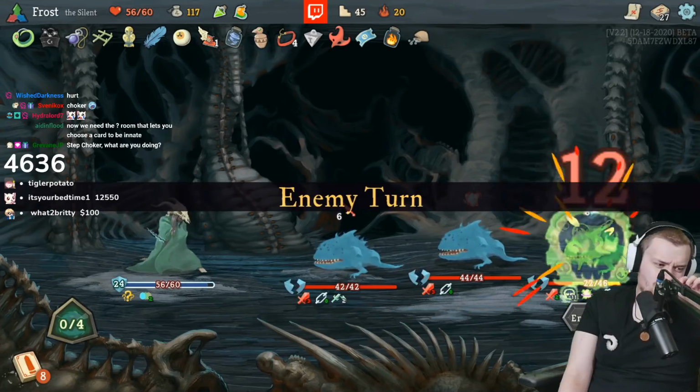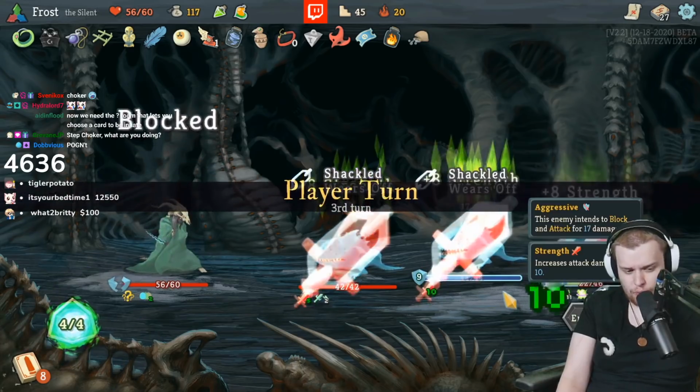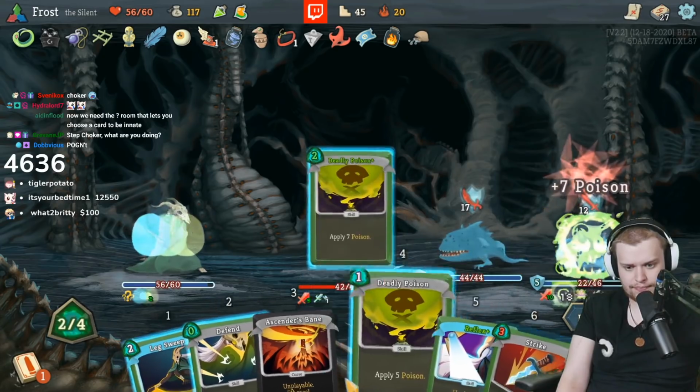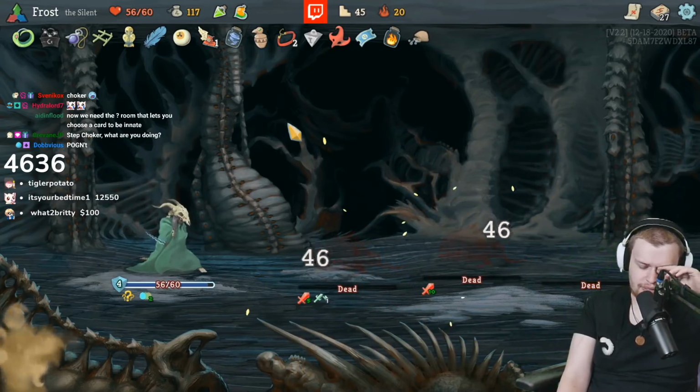Choker, no! That was the first turn. That was the first turn that Choker is... We wanted to play more cards and we couldn't. First turn. 12 poison kills him. Which in turn kills them all when you end your turn because then their armor goes away.